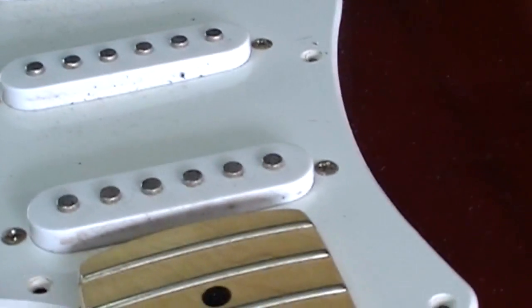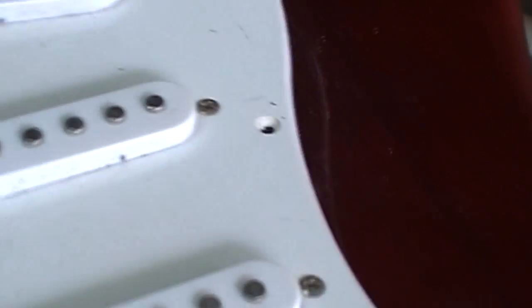The serial number on this, as far as I could tell too, is MGS-1. I'm going to pull the neck off it too and see what I can find in there, but let's just see what we got here. Not really anything that can tell me. There's no markings on the pickups telling me they're anything special. Not even anything on the pots. But it looks like it's been wired up quite nicely. The solder jobs are nice. It's got a cap in there, I don't know what that one is.